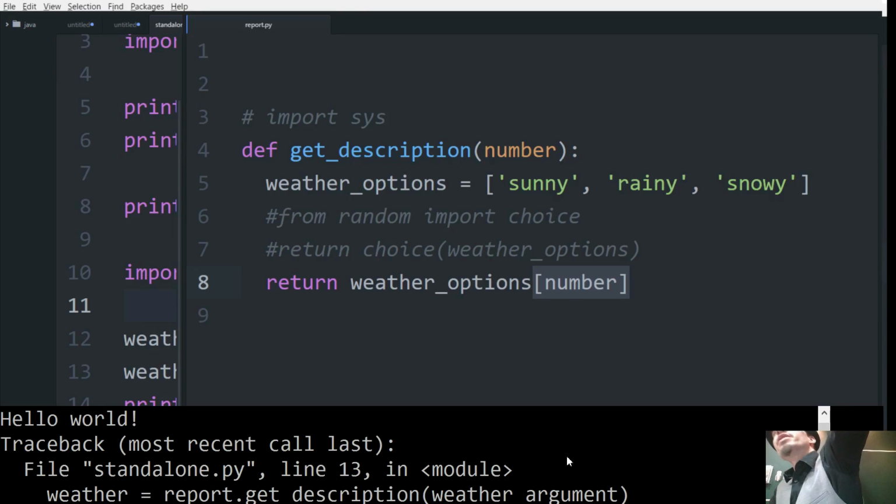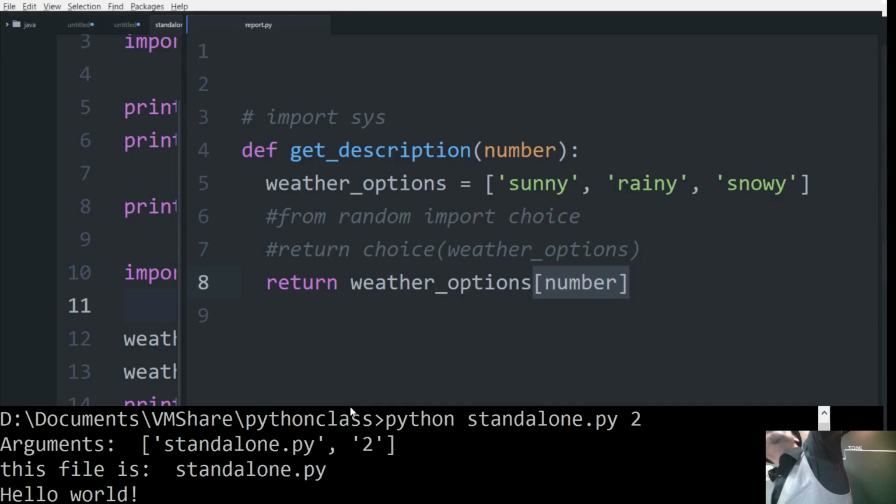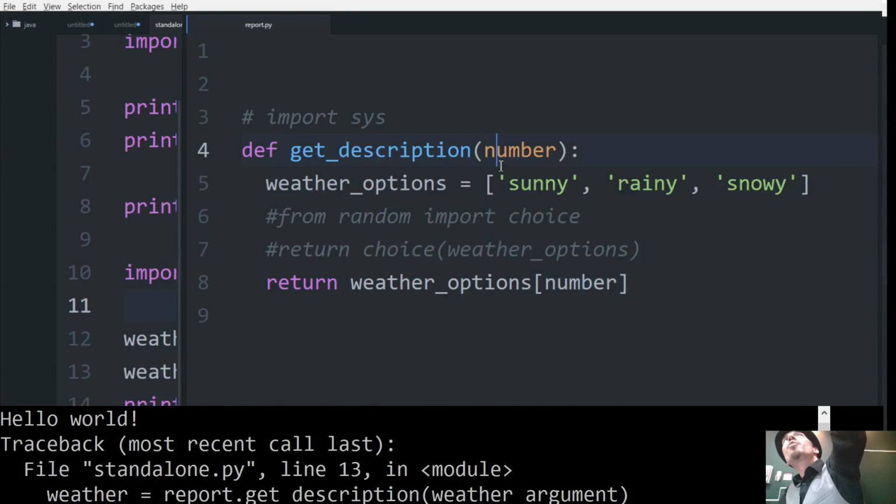Now, this is a string because when you're calling something on the command line, Python doesn't know that it's a number. Because you can put anything on the command line, it just has to be some sort of text, including numbers. So Python's initially going to set that to a string. Does anyone remember how to change the type of a variable? The method int. Yes. So this will try to force number to be an integer instead of a string.